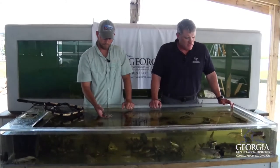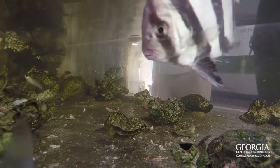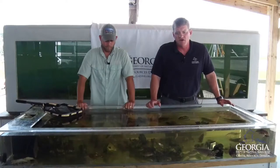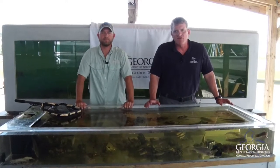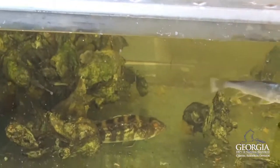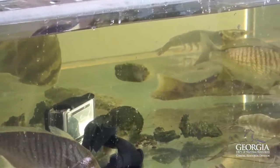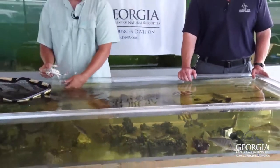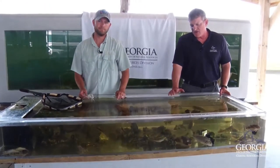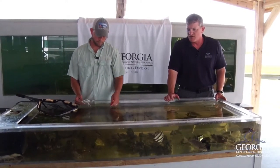Once she fertilizes and disperses her eggs, she has no more interaction with her offspring. They're free-floating, free-swimming larvae, and they make their way back up into our creeks and rivers. They grow very quickly — in the warmer months, up to an inch a month. As they grow, they make their way back towards the mouth of the estuary and the offshore waters. When they reach about this size, they get ready to reproduce, move into the nearshore waters off the beaches, spawn again, and cycle over every year. The shrimping industry in Georgia is valued at around $10 million on average every year, which is very important, especially in some of our smaller coastal towns.